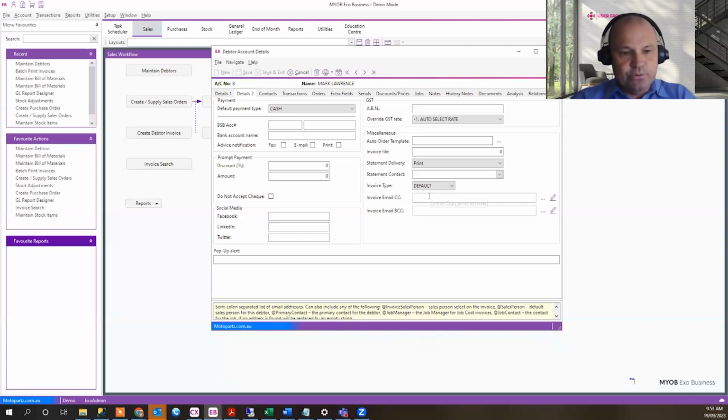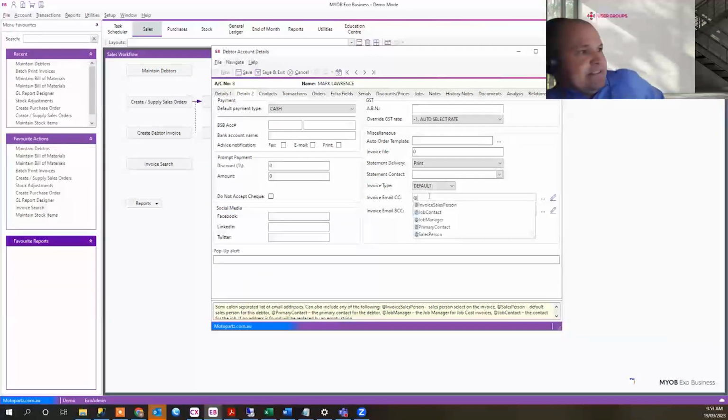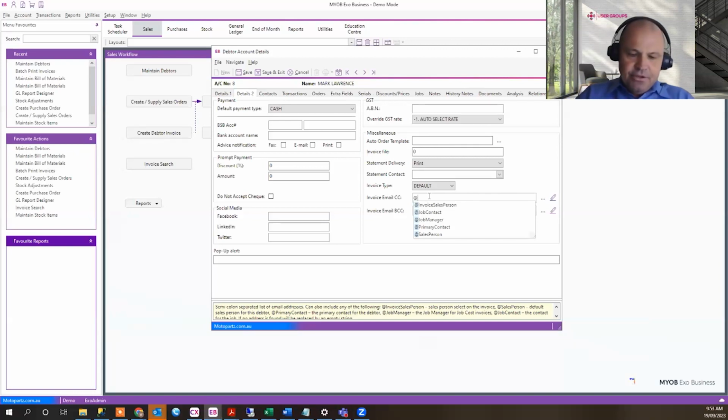Another thing I wanted to also just mention, though this one isn't technically in the latest version, is you can see that if you use the @ symbol in the field itself, you can see that there are some inbuilt system variables that you can use. So you might, for example, if you're using job costing, want to use job manager. You might want to use @ salesperson to bring the relevant salesperson through.